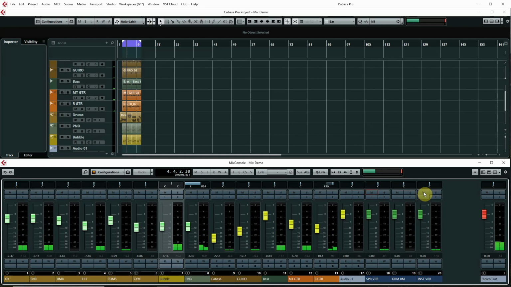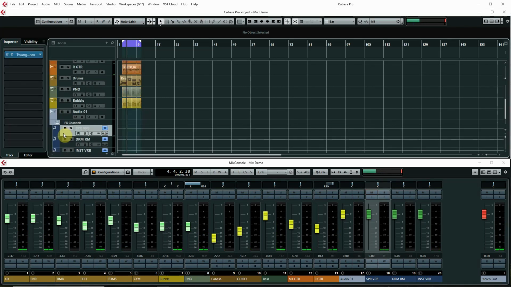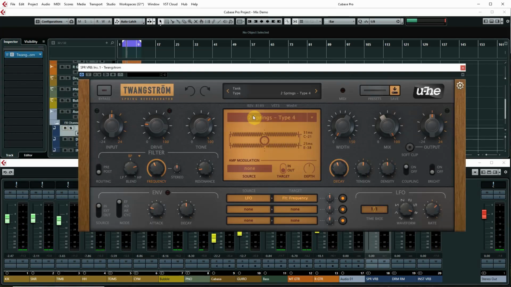So there you have it. That is the basic sound of Twangstrom. I mean, this would be fine-tuned and tweaked a bit more for a final mix, but generally that's it. You might adjust the levels a bit, adjust the frequency, or add a little EQ after them even to dial them in. But you can certainly hear a big difference between with and without them.